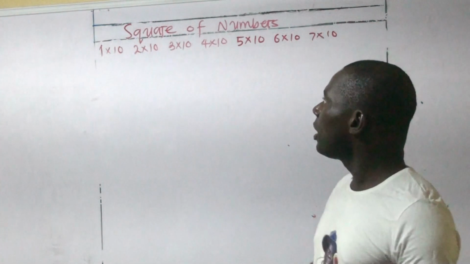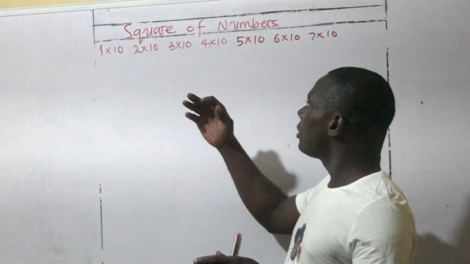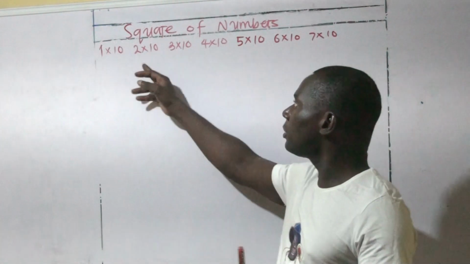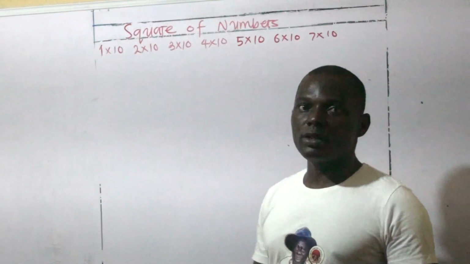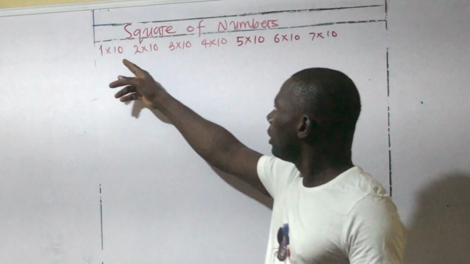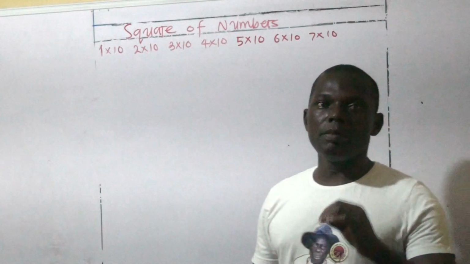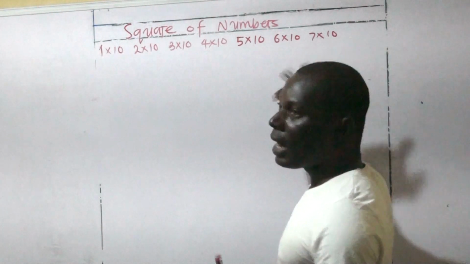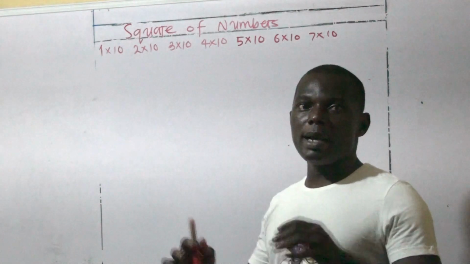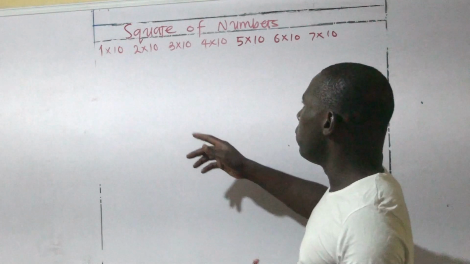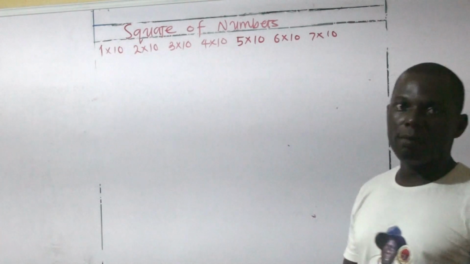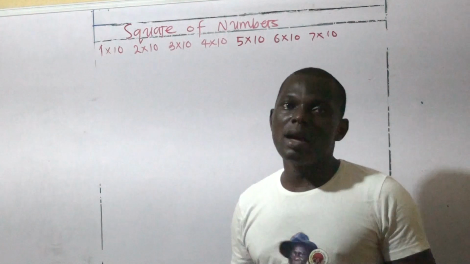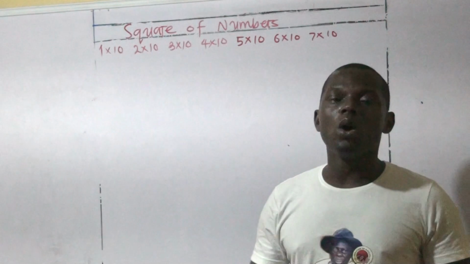Before the board you can see we are typically using 10. So 1 times 10, 2 times 10, 3 times 10, and so on and so forth. That means we will be using base 10. We're using base 10 because we're going to look at numbers that range from 99 down to 1. But for numbers between 100 and 999, our base will now be shifted to 100.